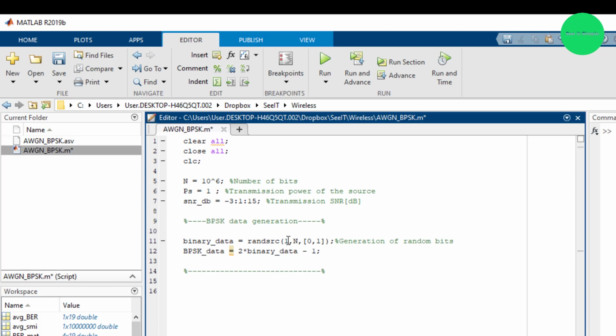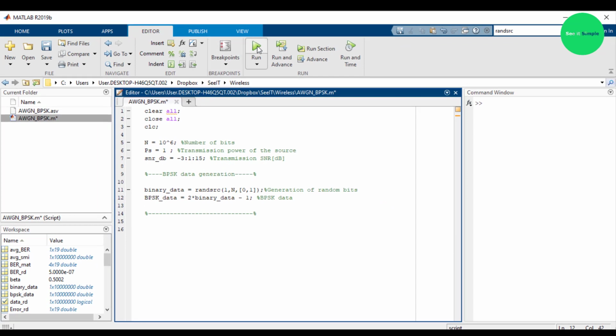So this is the BPSK data. Let's simulate and see what's happening.